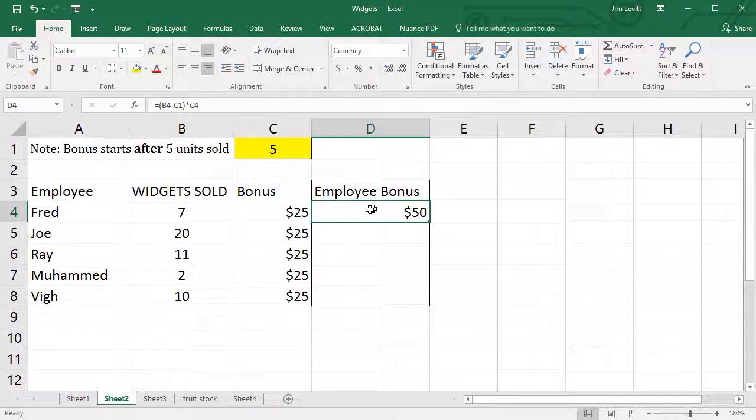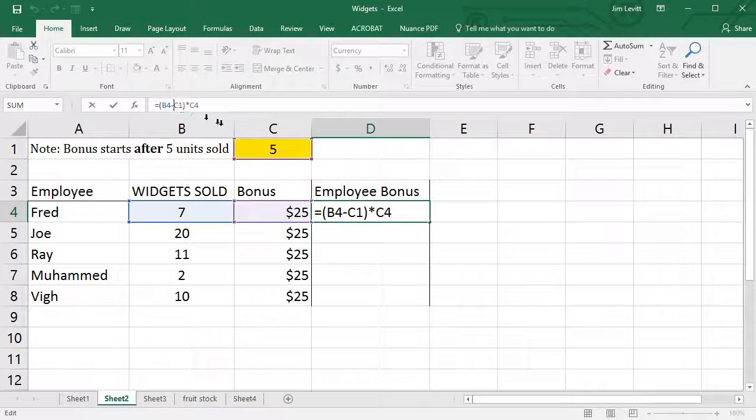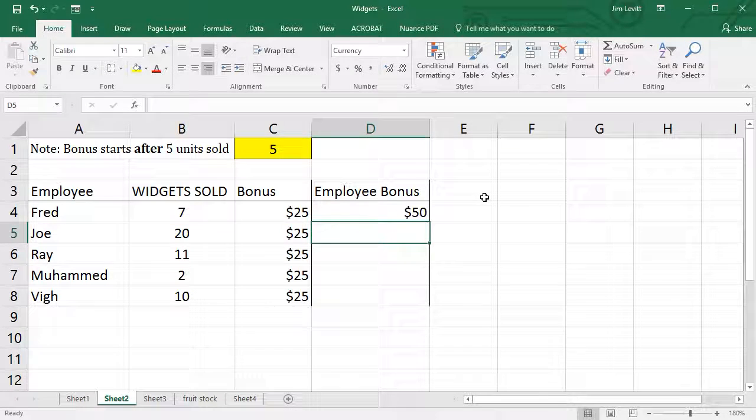Let me show you how to do that. We'll go back to our original formula, and we're going to lock in cell C1. To do that, all I need to do is put a $ sign before the column coordinate, C, and then move the cursor over, put a $ sign on the row coordinate, which is row 1. So it becomes $C$1. It locks it in vertically and horizontally. And I'll press Enter. It didn't change my calculation.